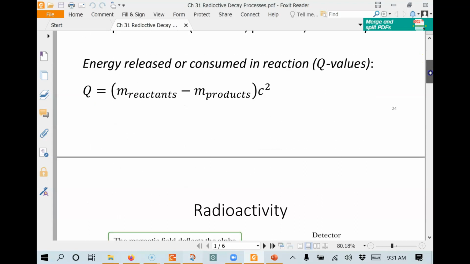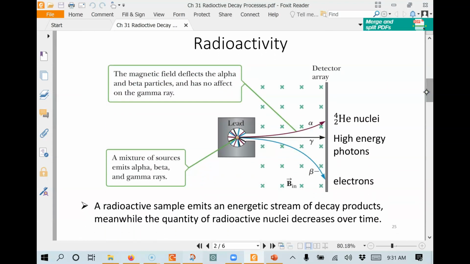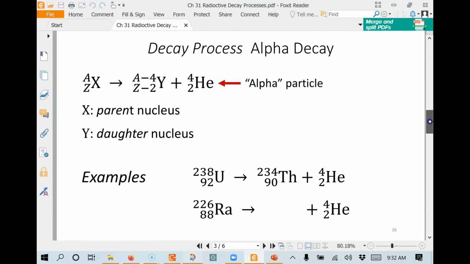So let's look at the different types of radioactive decay. There are three types. You can have a nucleus spit out different types of particles, leaving the nucleus transformed. One is an alpha particle, which is a helium nucleus. Another is a beta minus, which is an electron, or you can have a beta plus, a positron, or you can have gamma, which is just a high energy photon. In this case, the nucleus doesn't change its Z or A number. It just goes from an excited state to a relaxed state, just like emitting a photon for an electron transition, but this is for the nucleus. So let's look at a couple of these processes.